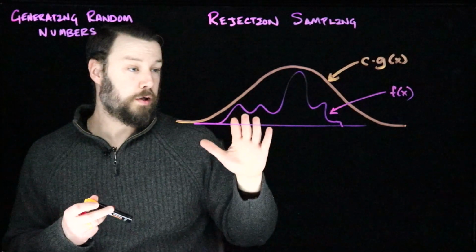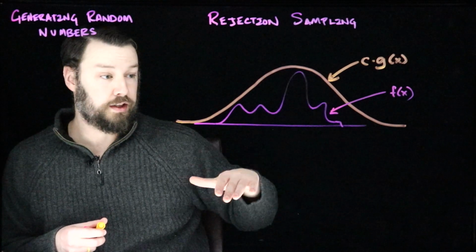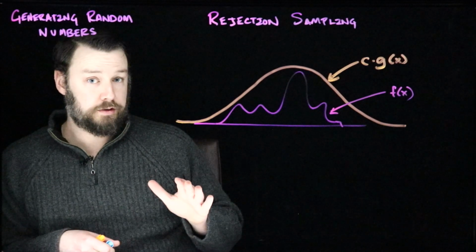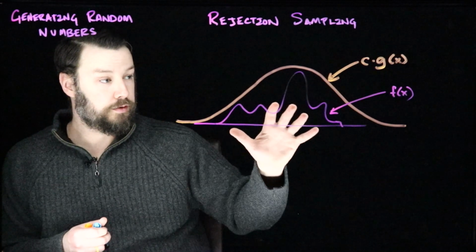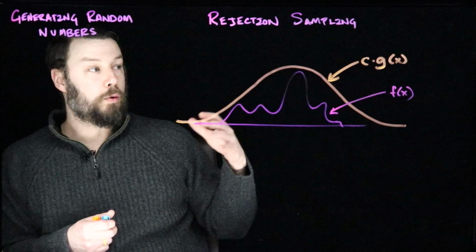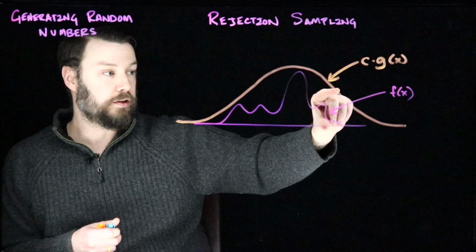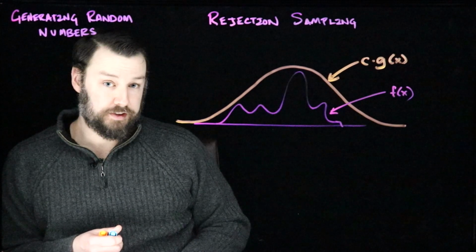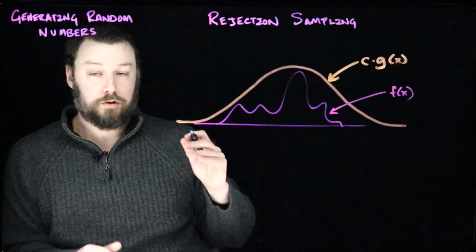Okay, so the situation: annoying PDF, upper bound from a simple thing that we can draw samples from, and we scale it so that it certainly is an upper bound. Remember from just a few minutes ago, we talked about how if we could sample uniformly from the area beneath the PDF, that would give us samples of the right density. In general, that might be hard, but what we could do instead is sample uniformly from this area beneath the upper bounding function, and then only keep the ones that fall inside this PDF. And because they're uniform on this superset, then they'll be uniform on the subset. So let's take a look at how that would work.